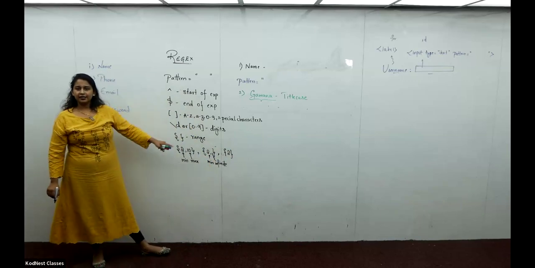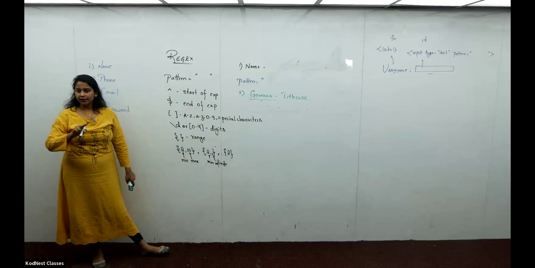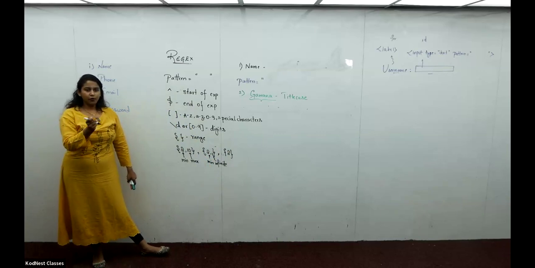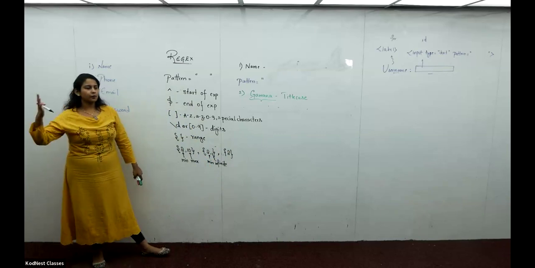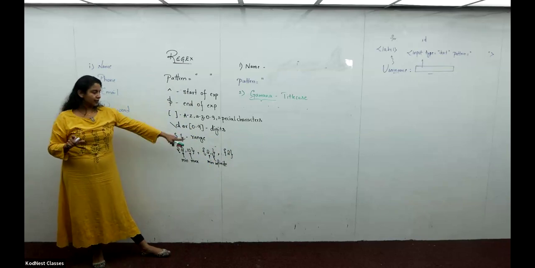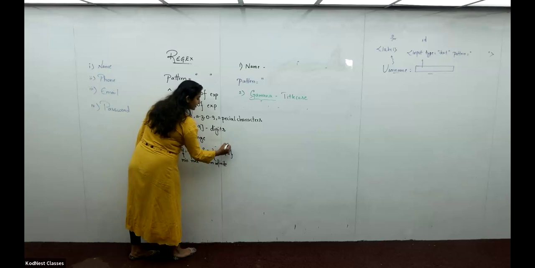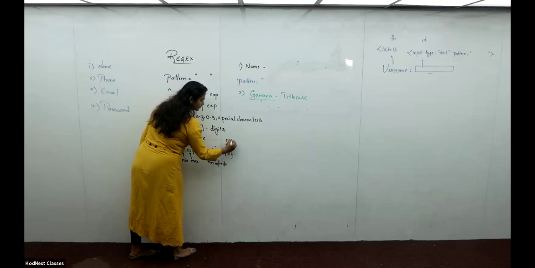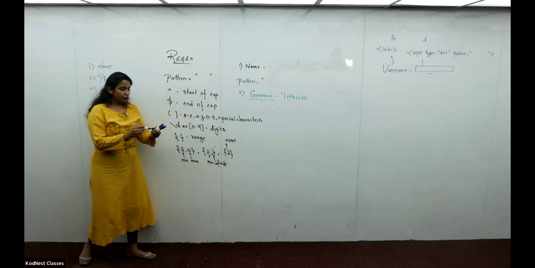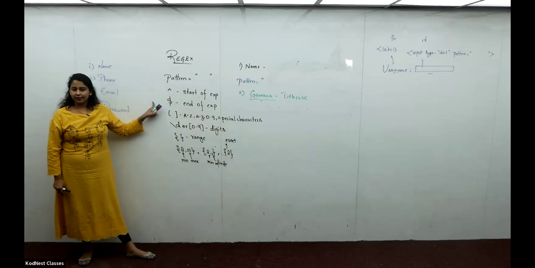What if I write like this? Exactly 2. Not only 2, exactly 2. If you make it less, it will not work. If you make it more, it will not work. So whenever you need to give an exact number of characters, give only one value. So this specifies the exact number of characters. Got it? If you know this much basics, you can write any number of regular expressions.